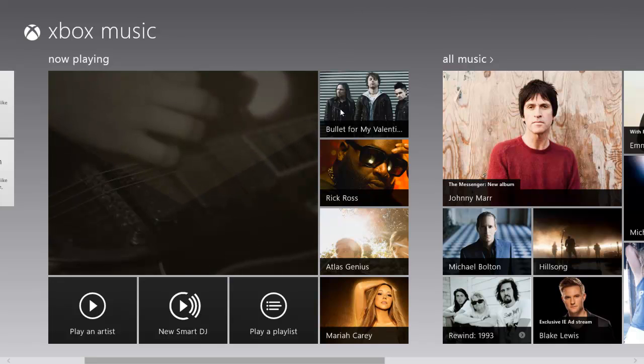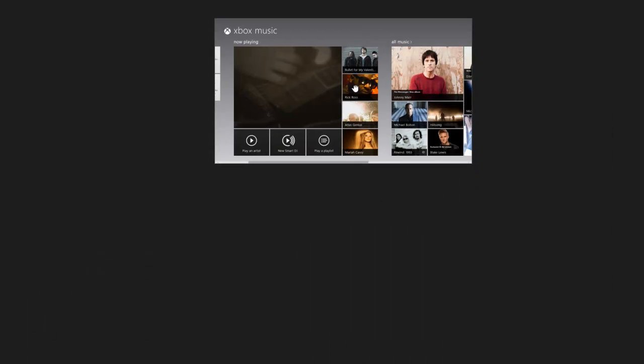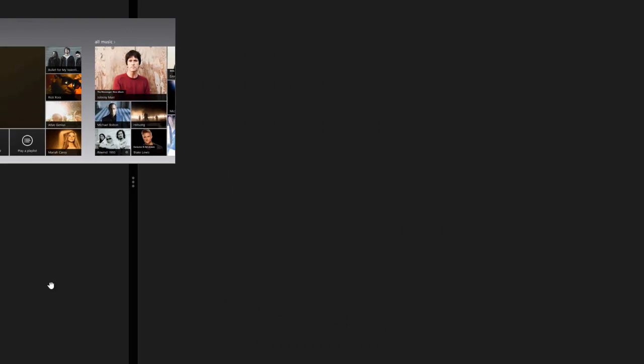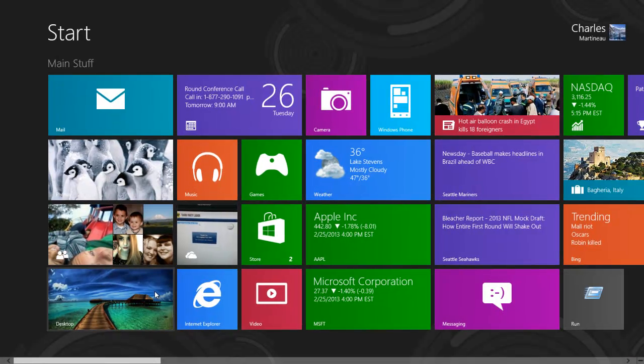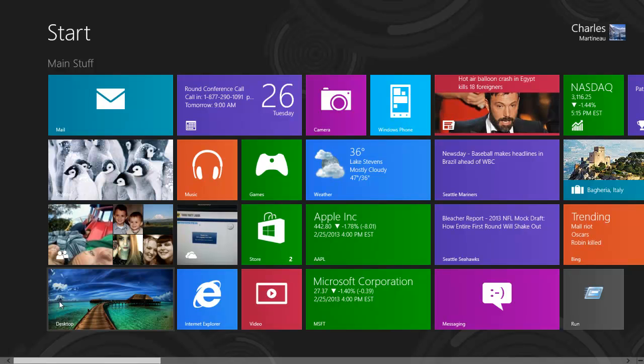I could grab this with my mouse right here at the top of the screen, and just like I was going to trash the app and close it, I can actually just drag it to one side of my screen or the other. So for this demonstration, we're going to pop it over here on the left. You see that the screen puts it into an easy-to-view mode made for this side panel on my screen. The next thing I'm going to do is click right here in my open space, and I can pick something else that I want to snap to the right side of my screen. In this case, I'm also going to click my familiar desktop.